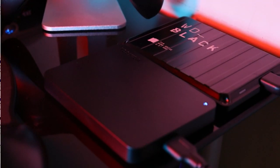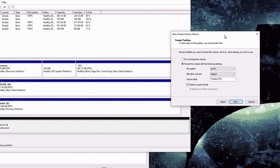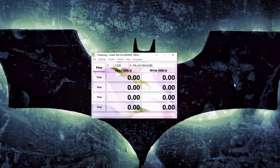All right, so I went ahead and plugged in my Toshiba Canvio hard drive, and I'm going to format it to exFAT default, 2 terabytes. All right, so here we are at CrystalDiskMark once again, and we're going to test it with the same environment variables and see what we get with read and write speeds. Again, 5 pass, 1 gig, and this is 2 terabyte. And oh, look at that. 160 megabytes read speed. Am I seeing what I'm thinking I'm seeing here? All right, let's let this run through and see what we get for write speed. Look at that, 145 write speed.